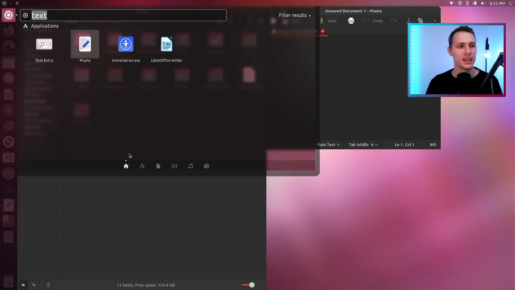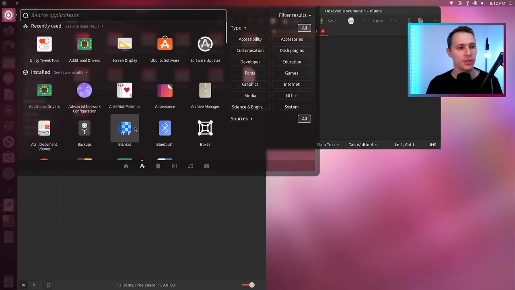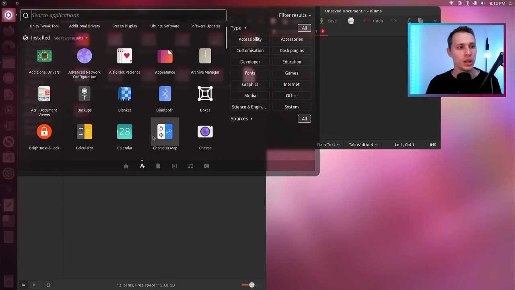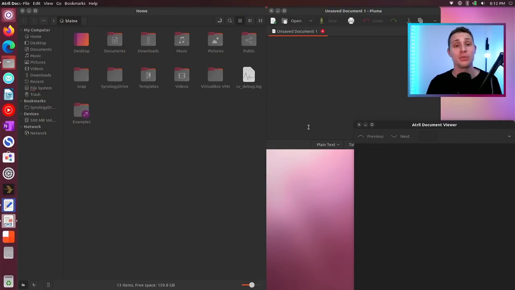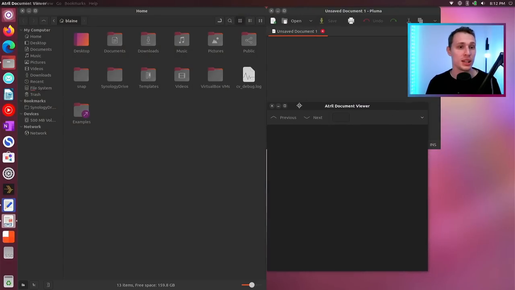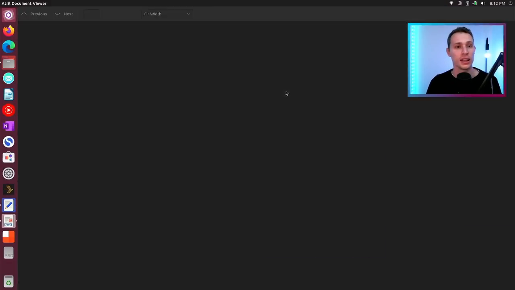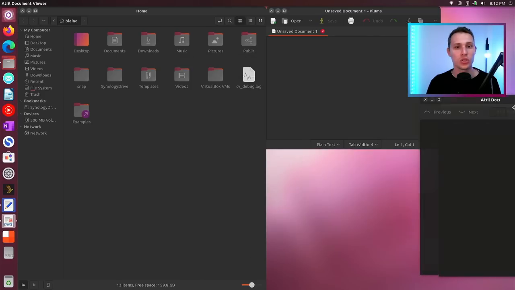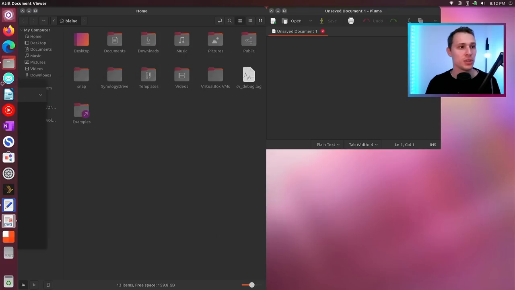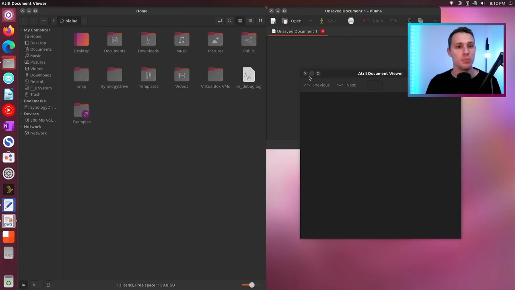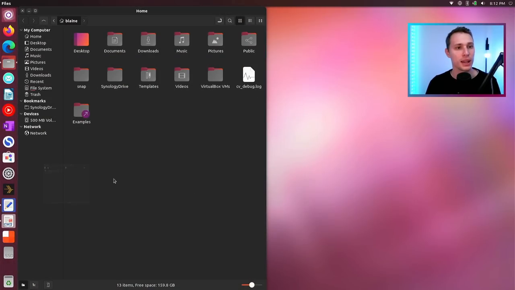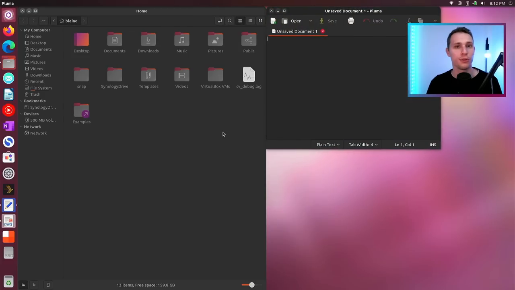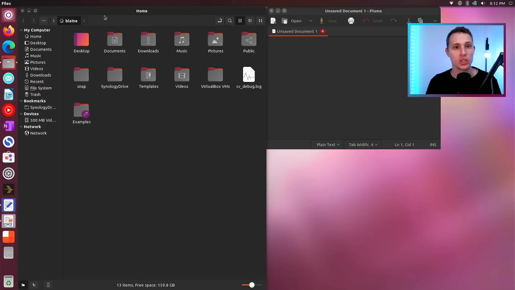The other thing that I think Unity got right back in the day, or at least it did towards the last 2 or 3 years of this product's life cycle, was the speed, performance, and fluidity of the desktop and its animations. Like, even now, when I click and drag things around and snap windows side to side, minimize things to the dock and bring them back, there are still such fluid animations to this, and it still feels really snappy. They just hit the balance of window animations really well here.